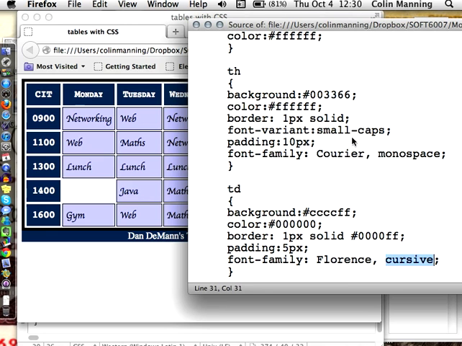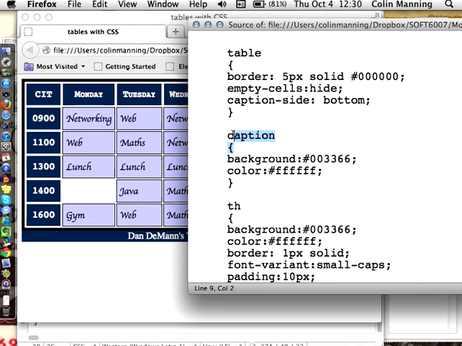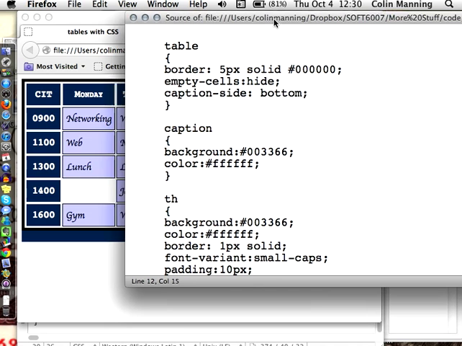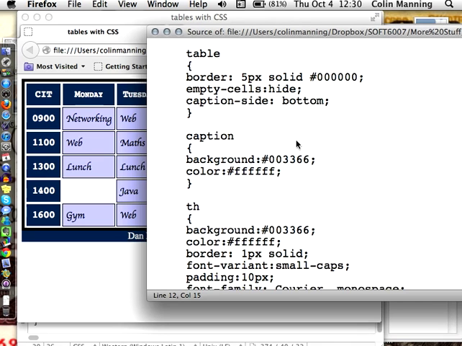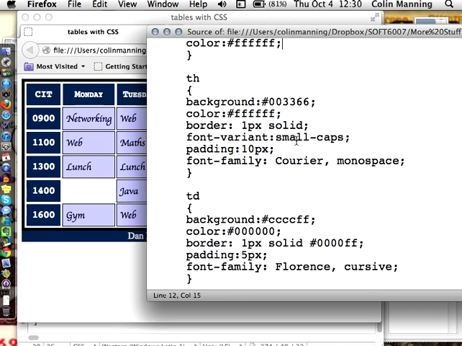Similarly, we're able to style the caption and give it different colors. Okay? So what I'd like you to do now is style your table, but not exactly the same as mine. You can use different colors for the properties. Maybe you could look up the border properties, the possible styles you can have, like the lines can be dotted lines and so on. But maybe just work on the colors for now. And of course, what makes this table so handy is that the TDs and the THs can be styled separately. That's why I was so keen for you to use TH and TD.